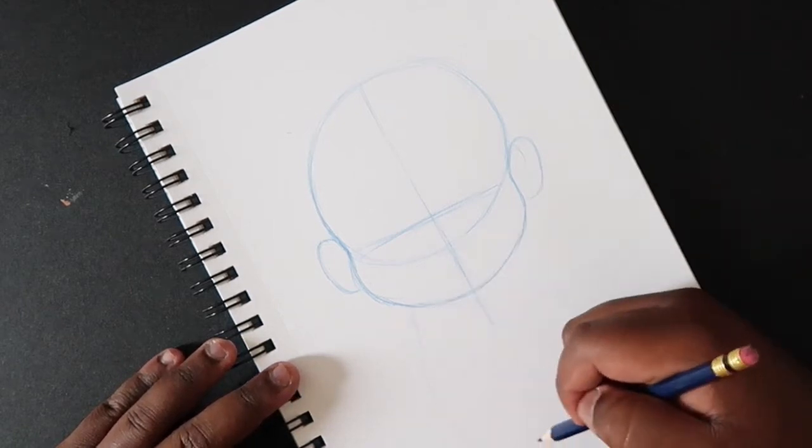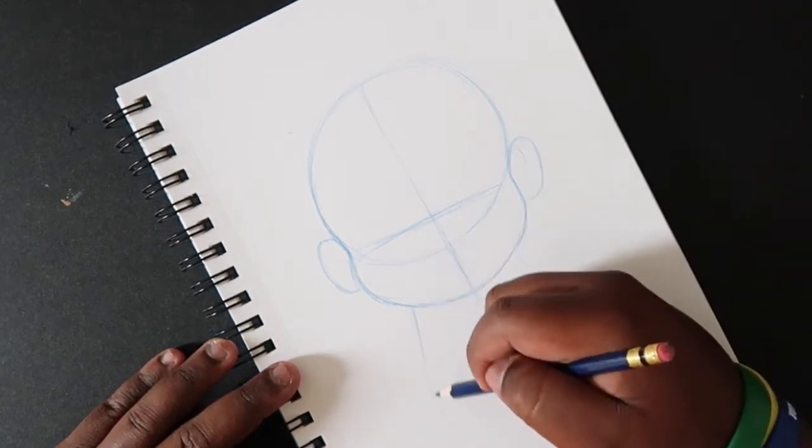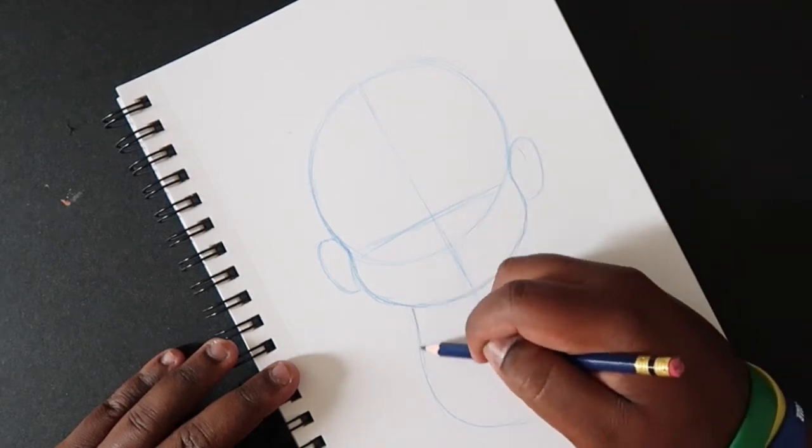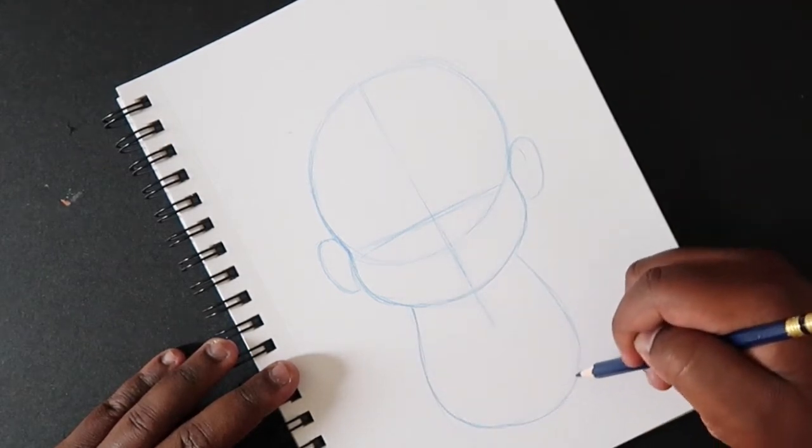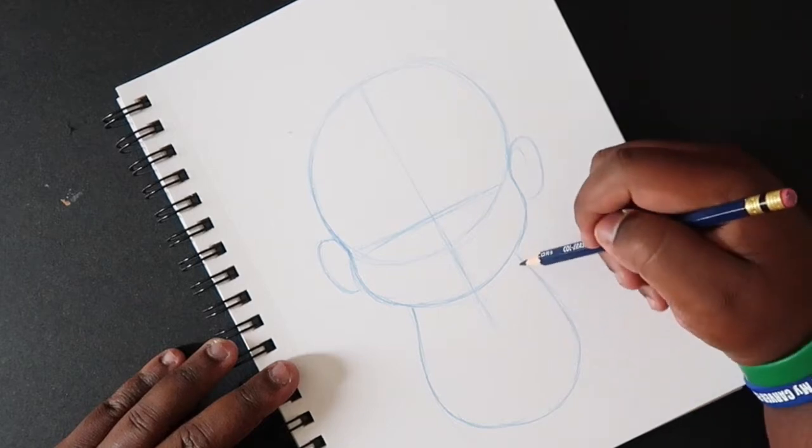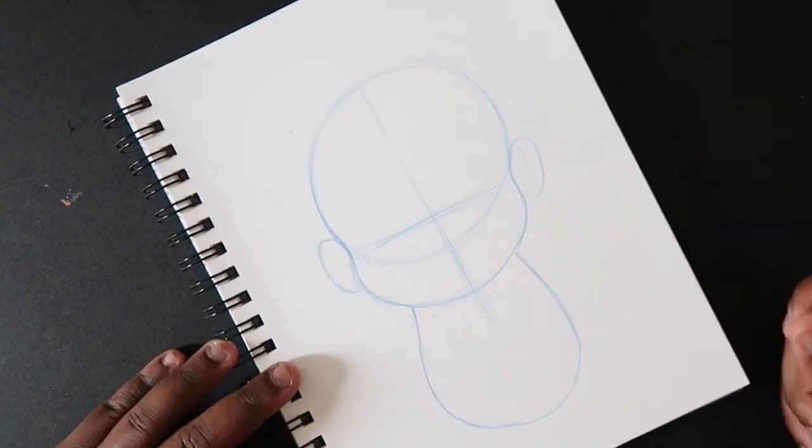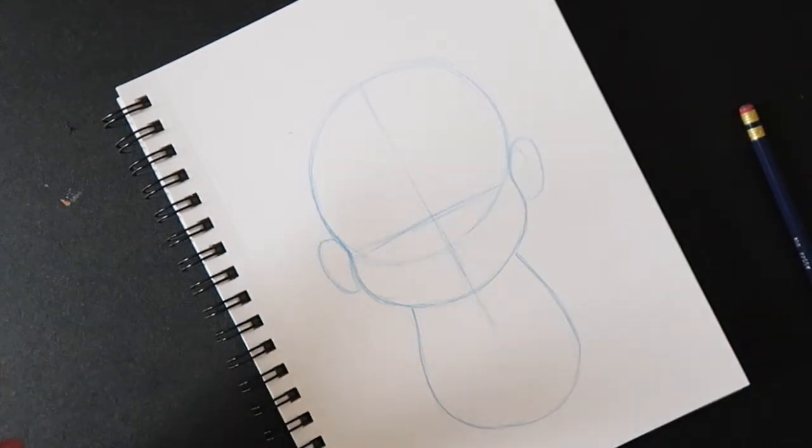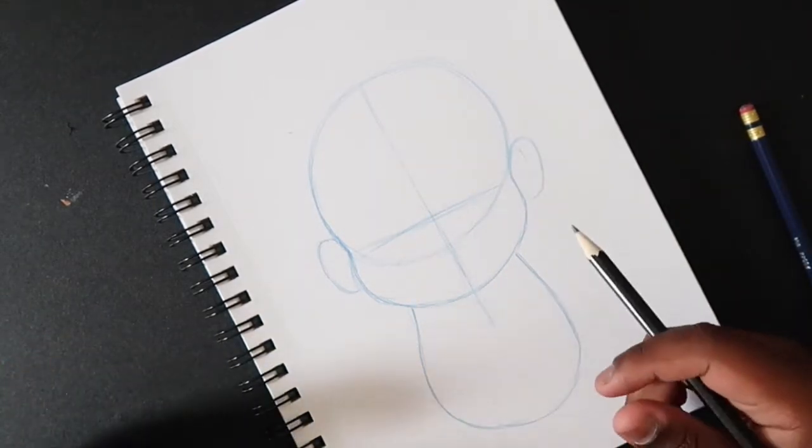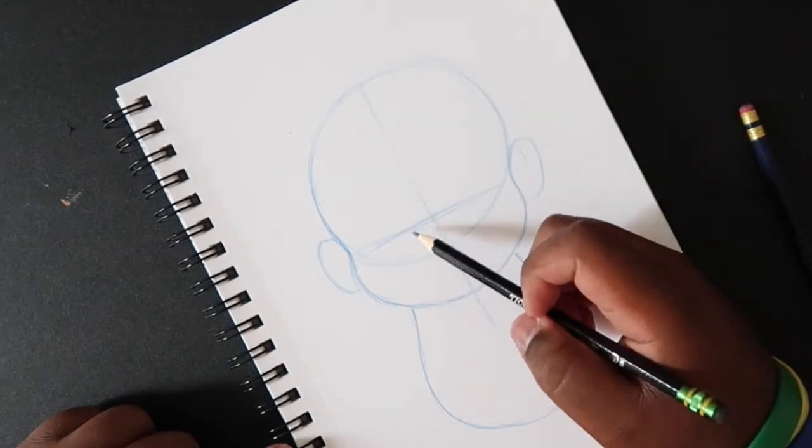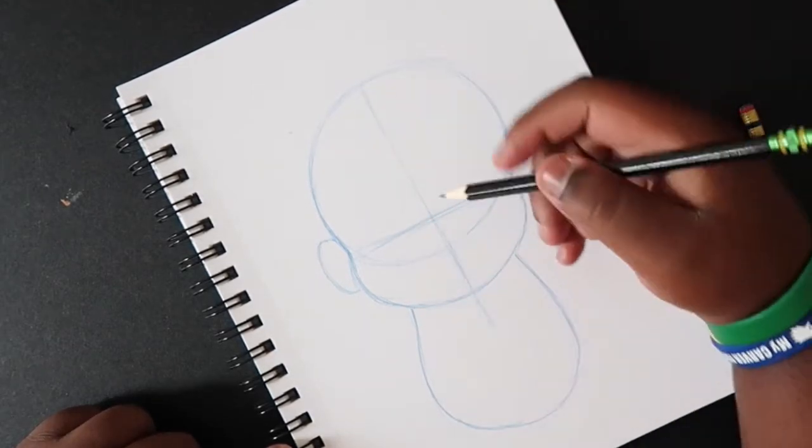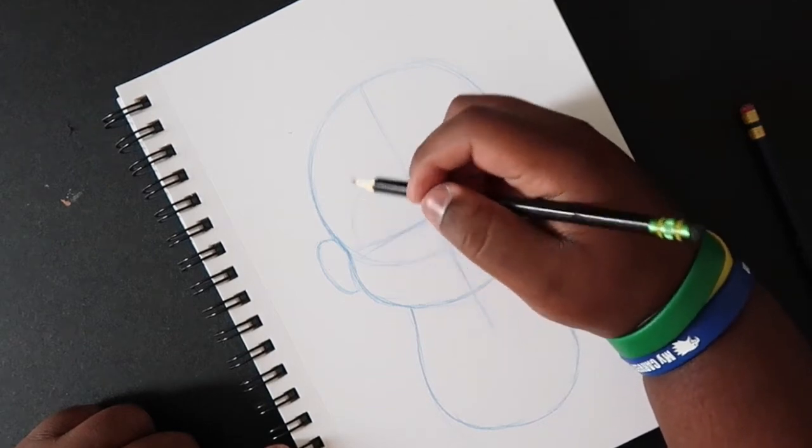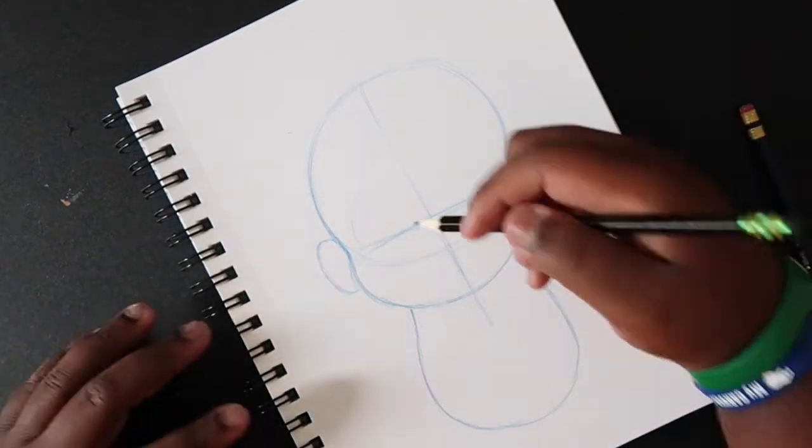Okay and then for here, this isn't the body, I'm just going to draw a bib because it's a baby. Alright and on this line like I said is where the eyes are going to lie. But instead of the eyes being small, since this shape right here above this line is like big, we're going to draw the eyes big too just because they really bring out the cuteness in a baby.